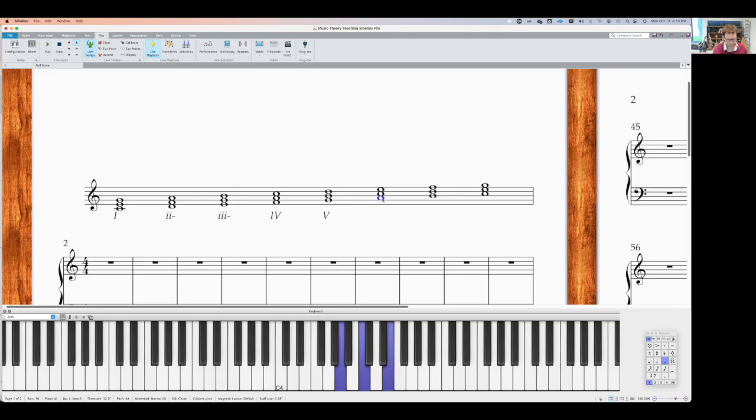Chord 6, which is minor. And then chord 7, which is diminished, so it gets a little circle. It should be like a little superscript circle, but that's fine. So this is a diminished chord. Yeah, I should play it, shouldn't I? Yes, that's the diminished chord.